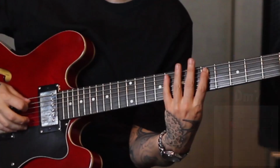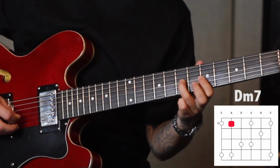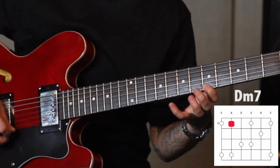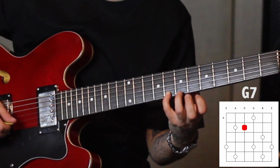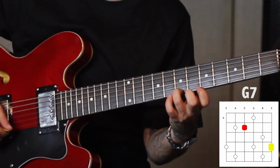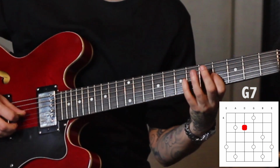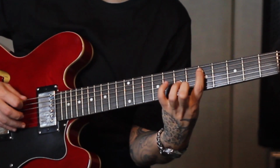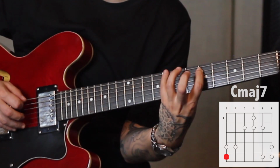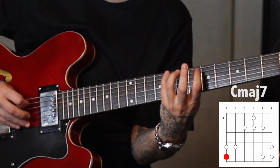So we're going to do D minor 7 and 2 and 3 and 4 and now our next available note for the G is going to be right back here on the B. And 3 and 4 and now our next available note is a C for the C major arpeggio, or the C major 7 arpeggio.